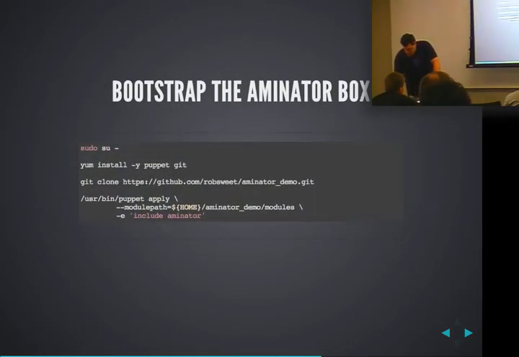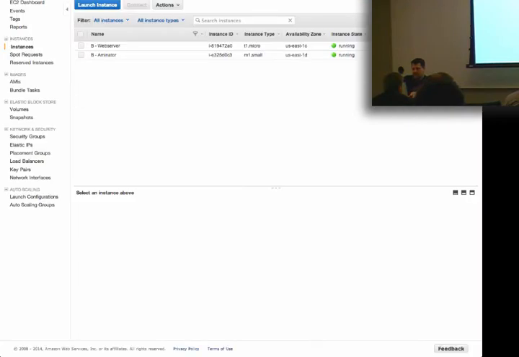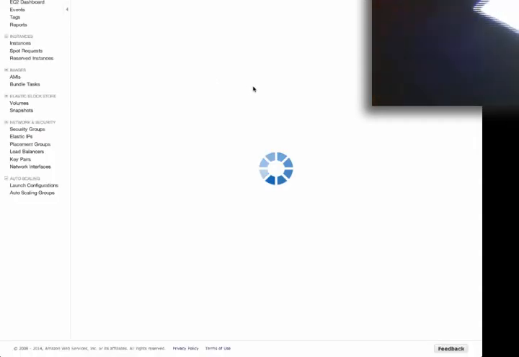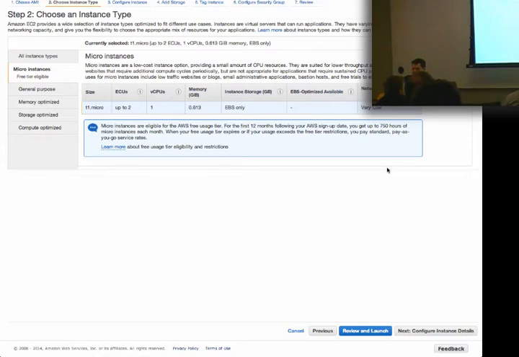So the first thing we need to do is bootstrap the box that's actually going to do the animating. So let's launch an instance here. And we're just going to use stock Amazon Linux.